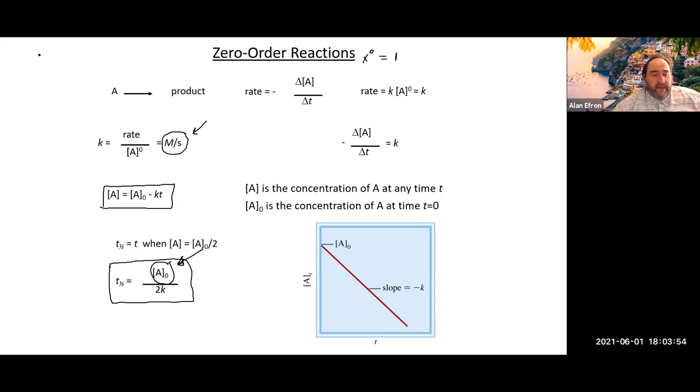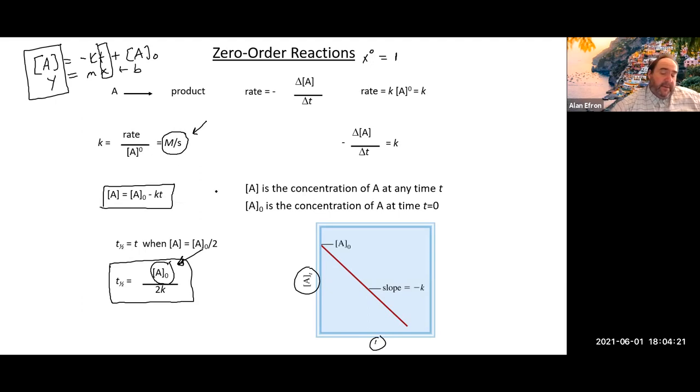Just like we've seen before, rearranging that equation for a straight line gives us this equation that looks something like this. And this again is y equals mx plus b. That means when we do our typical zero order graph, on the y is the concentration, much like all the other ones. On x is our time, going to yield us a straight line with a negative slope, and that means the slope is equal to minus k, because the slope will be negative here and this will be negative. That will turn our rate constant, which is usually a positive number, in this case, because of that. And that's typically what you get.